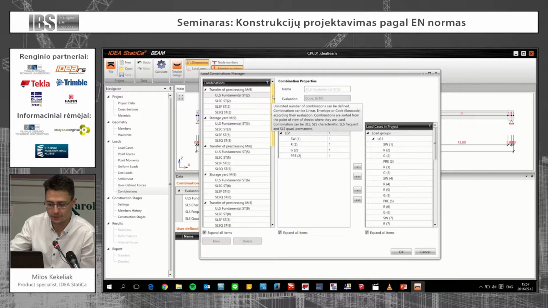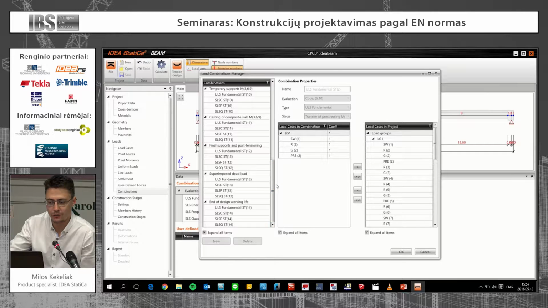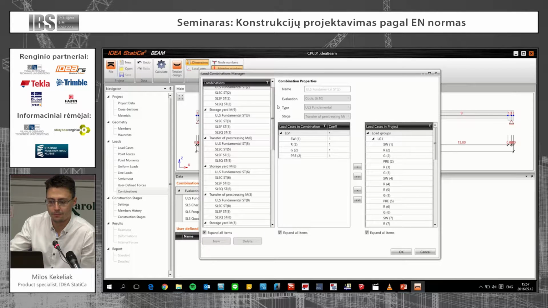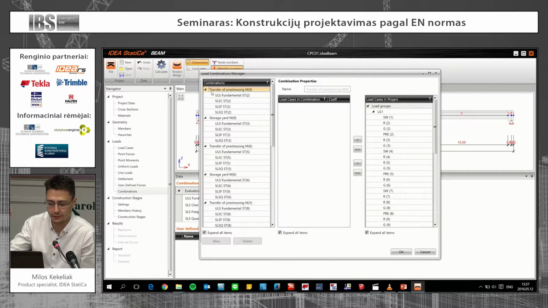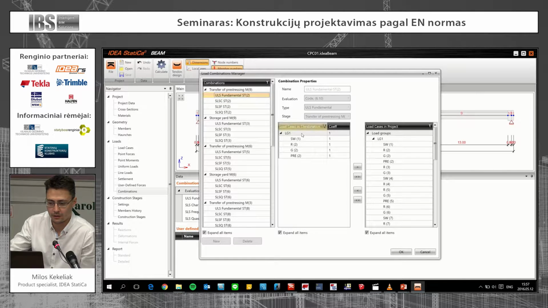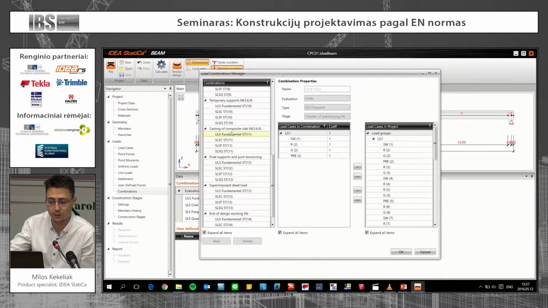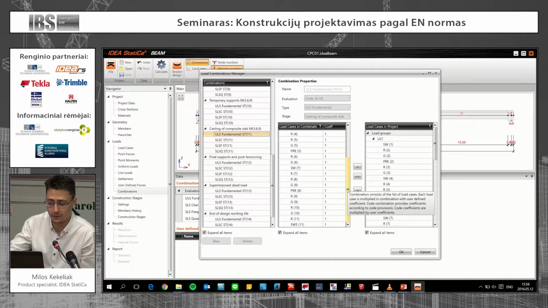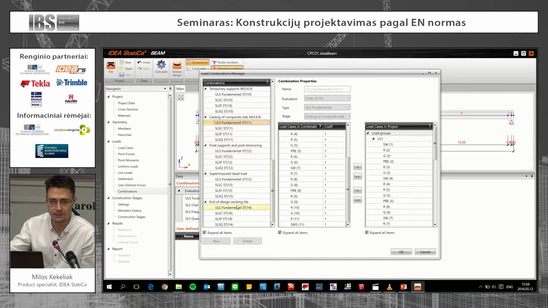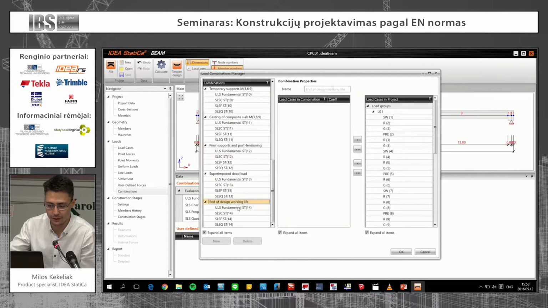I'm going to combinations. Here I click on edit, and we can check all the combinations, but the combinations are separated by particular construction stage. So we can see here the stage of transferring pre-stressing. There are a few load cases for this combination, and I can go to the stage casting of composite slab, and here we can see more load cases, because there are rheological load cases and additional loads applied on the structure.